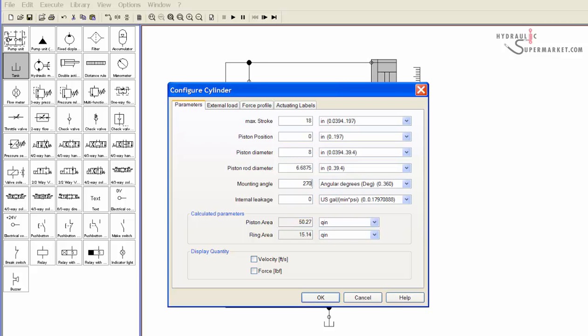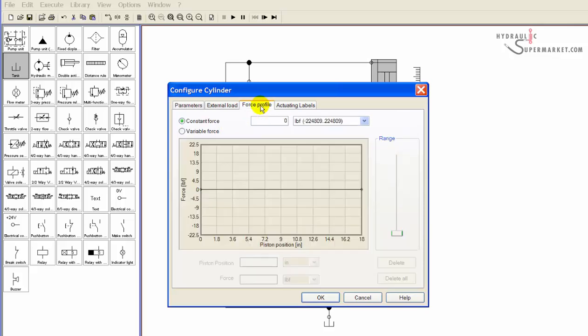Note that I can change between US and SI units of measurement at any time using these drop-down menus. We're told the load on the cylinder is 14,000 pounds, and because it's a hanging load, we enter this as a negative number.